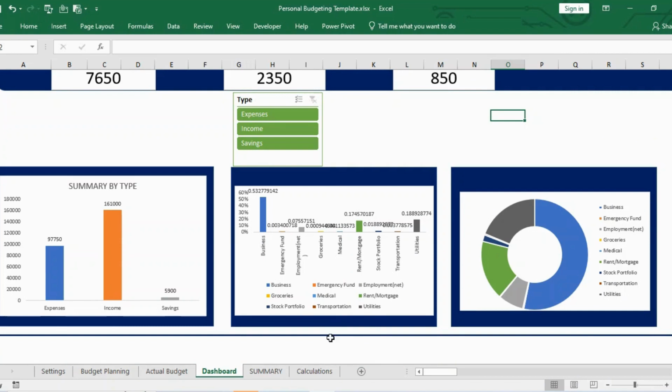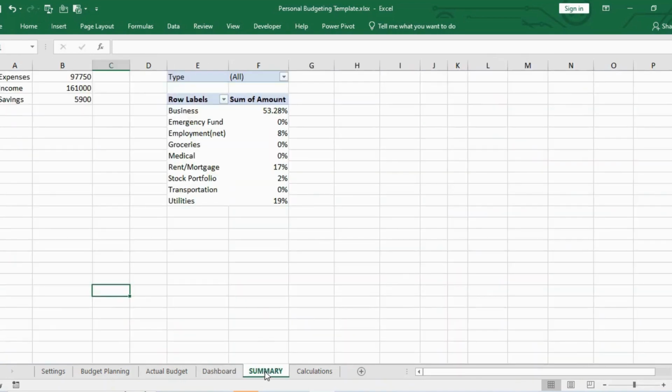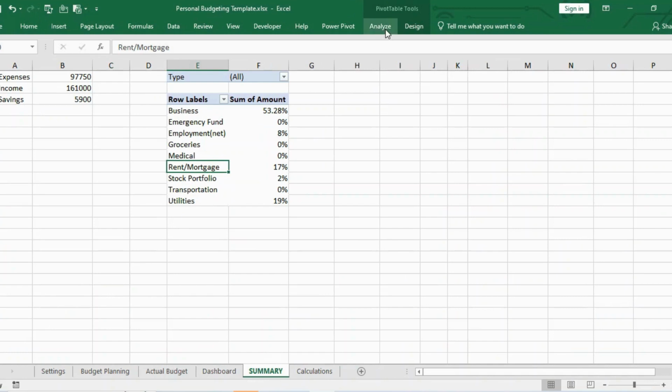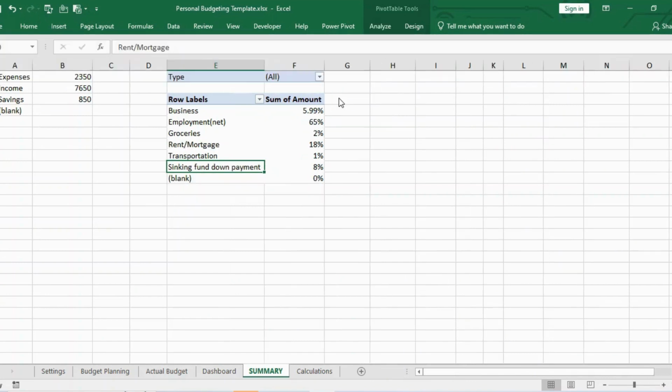So what you see right now is not the information that you've entered. So what you have to do is you have to come in this tab, the summary tab. You click on any of these two tables, the pivot tables. Go to analyze, refresh, then refresh all, and it will refresh your data that you've entered.